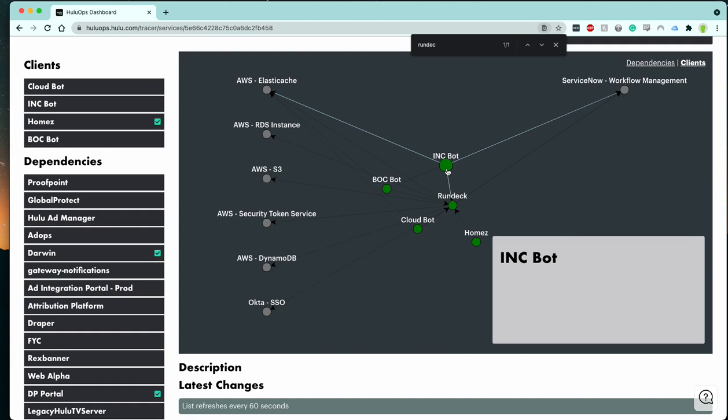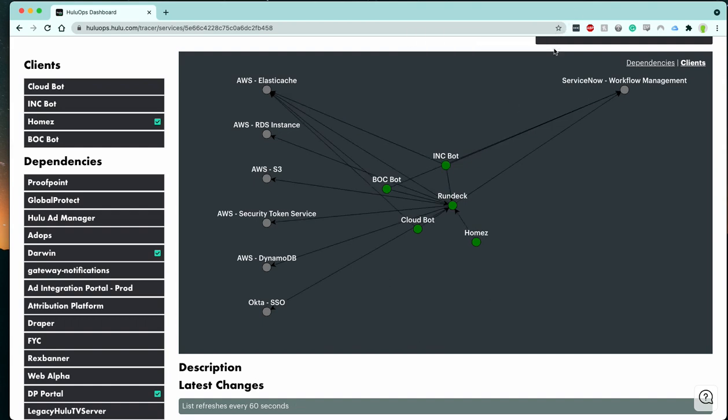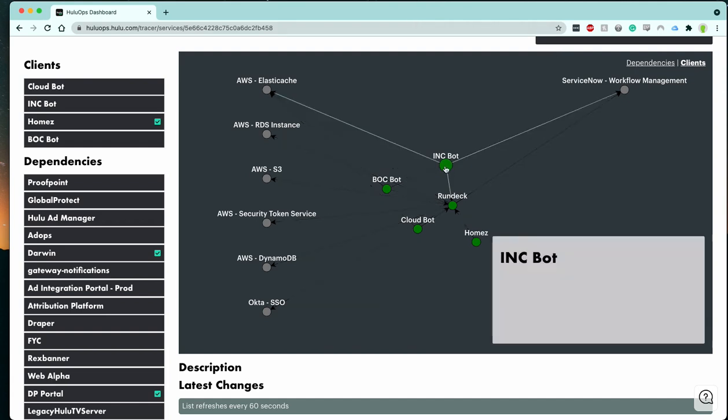I won't get into how this is actually accomplished. It's a much more technical conversation, probably not great for this. There are things that have to exist. You have to exist in Yellow Pages. You actually have to have some software installed. So Pixie is a prerequisite. And if you're in Datadog and Homez and or New Relic, that's what's creating this green around this.